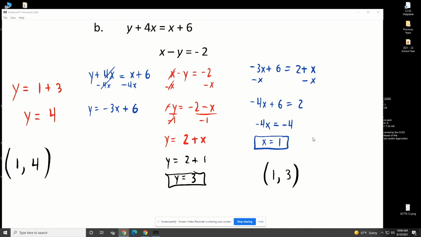No, Blake? What part? I got 2 with x. X equals 2. So, did you set these equal? Yeah. What was the first move you made? I did negative 3x plus 6 equals negative 2 plus 4. I moved to 3x. So you had negative 2 plus x? Yeah. Okay, that's where the mistake was made.